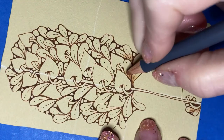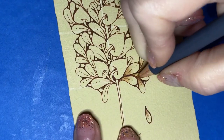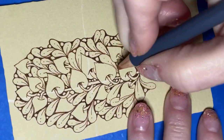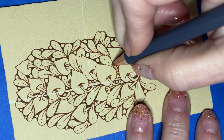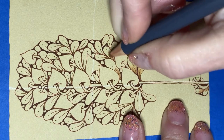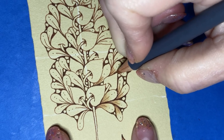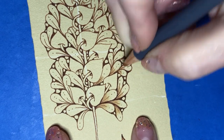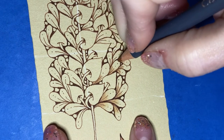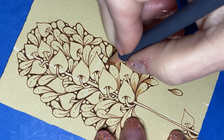I have never used these on wet before, so I'm curious what that's like. We'll try that again when it's freshly wet or damp. These go on very much like colored pencils. They dull out pretty easily as far as the tip goes.